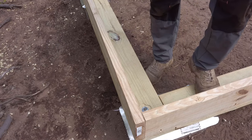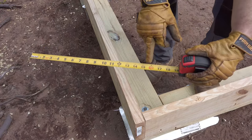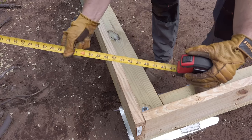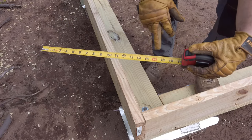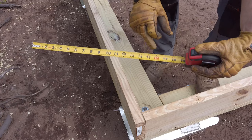I'm going to put my floor joist 16 inches on center, and on this tape measure, every 16 inches is a red number. So if you go out another 16 inches, there's a red number, and another 16 inches, there's a red number. So at every red number, I'm gonna come back 3/4 of an inch and set a head.